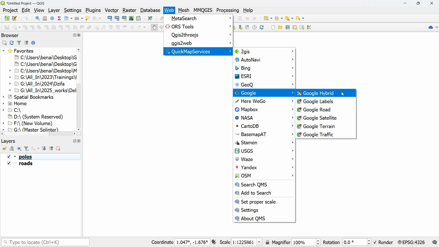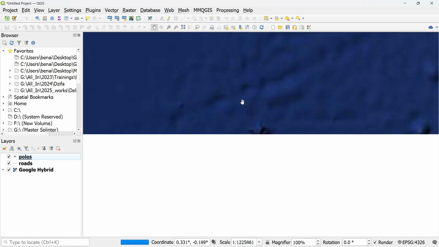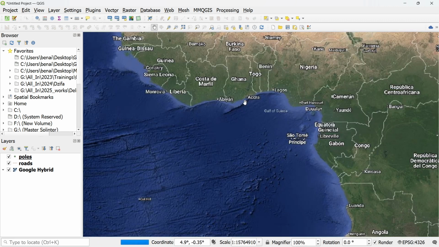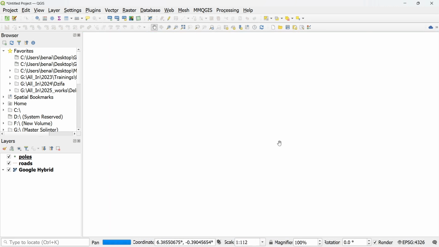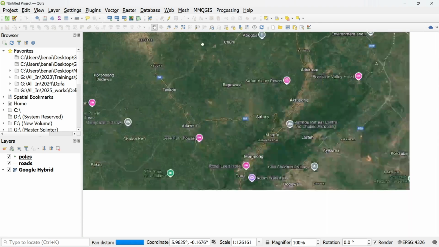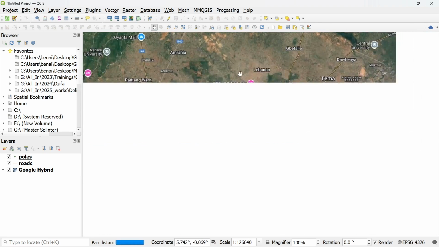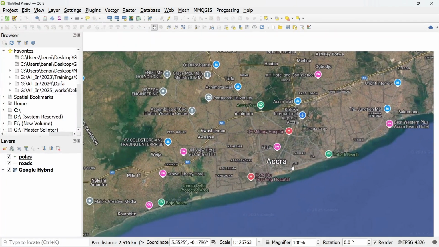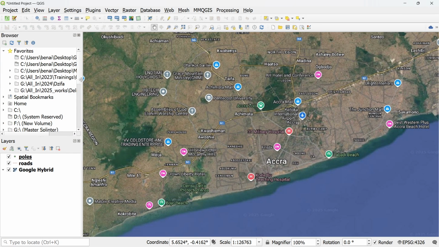I would just go ahead and do Google Hybrid, just so I add some base map to what I'm doing. I can zoom into any place that I want to see when I launch the app. I'll probably zoom into somewhere in Accra like this, and then I am ready now to publish this layer.